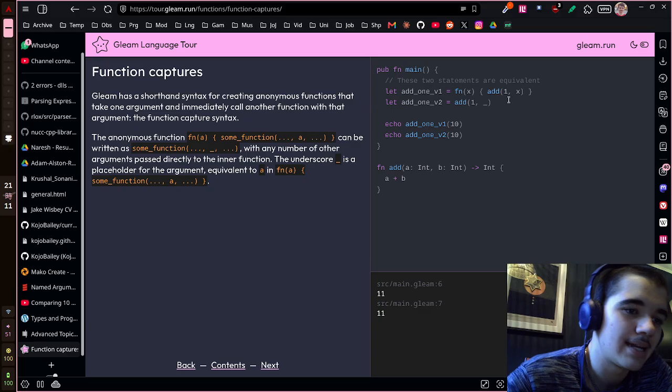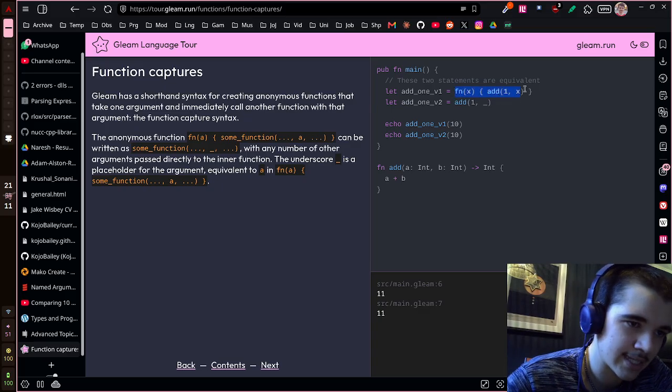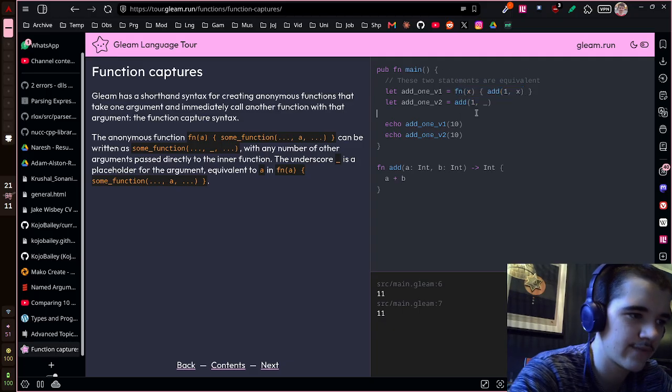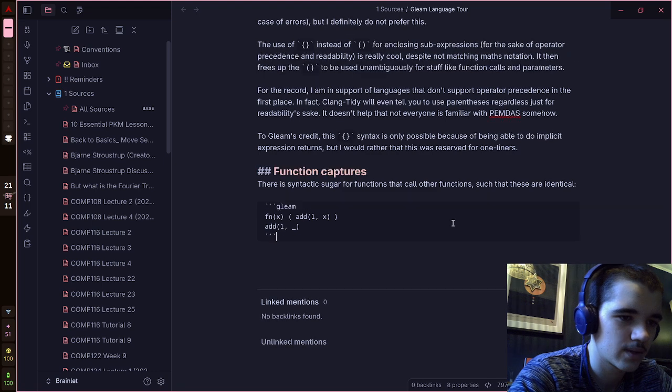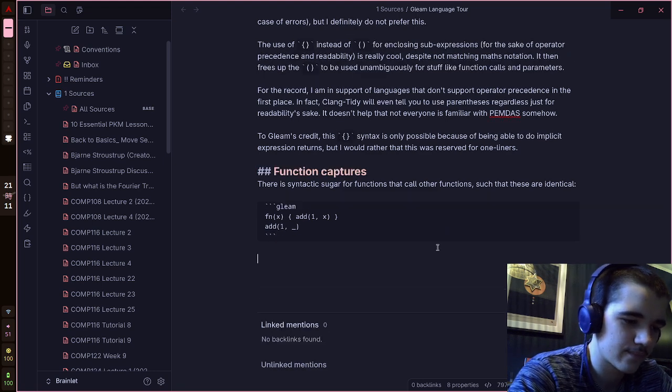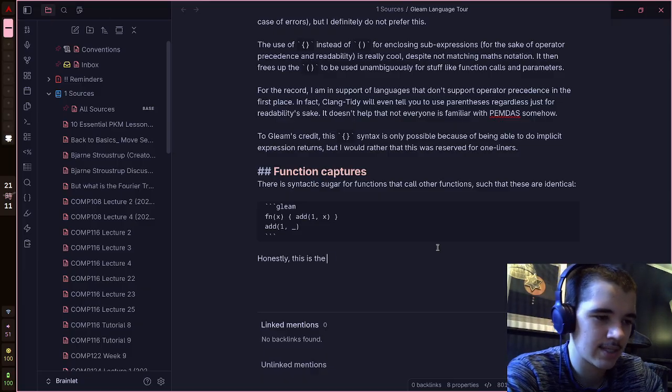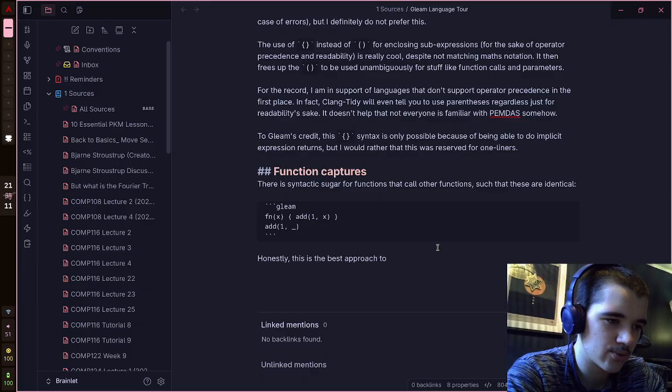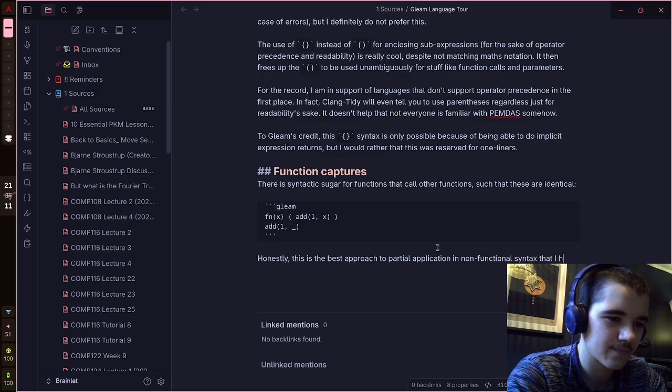This is really good. Now, granted, it is just syntactic sugar for this, but it is quite good syntactic sugar, and having that native support is quite cool. Honestly, this is the best approach to partial application in non-functional syntax that I have seen so far.